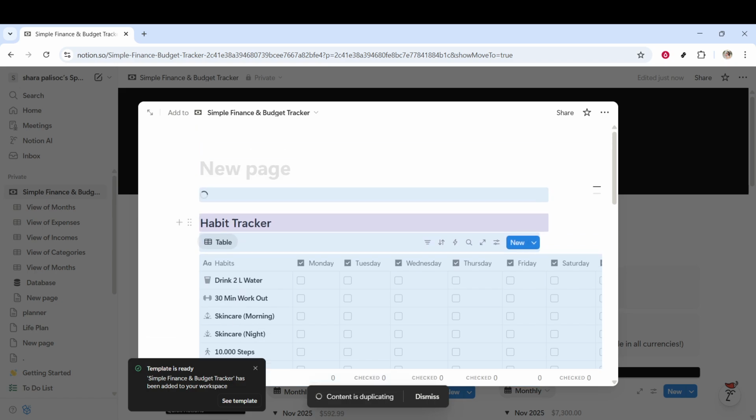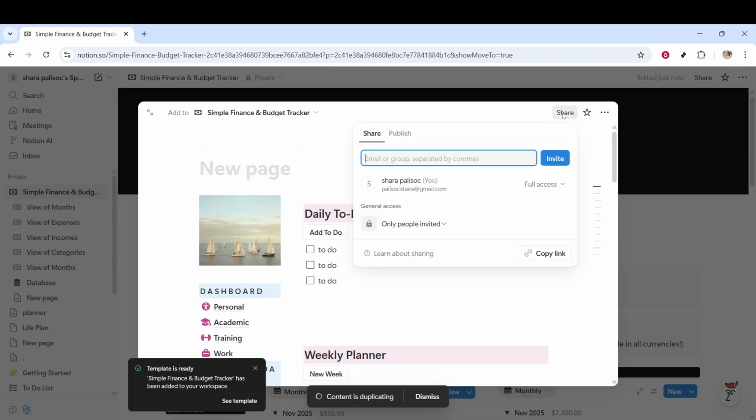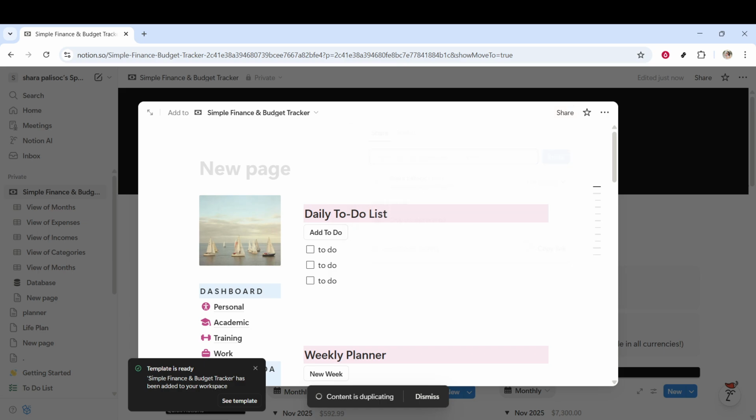When you're ready to collaborate, click Share at the top right. Here you can invite team members or switch the page to private if it's just for you. You control exactly who can view or edit the content. For general preferences and workspace controls, explore Settings and Members in the bottom left sidebar. This is where you manage workspace details and personal settings, so Notion feels just right.